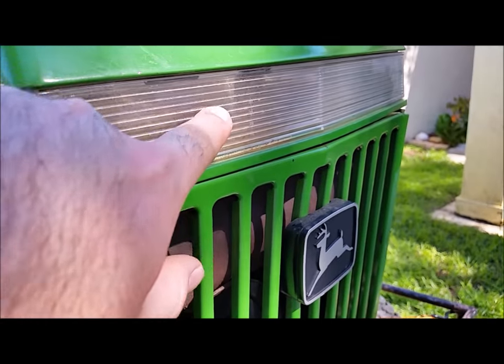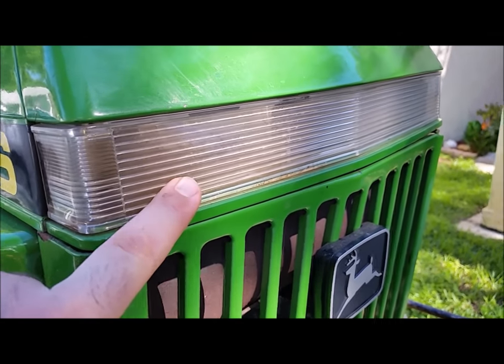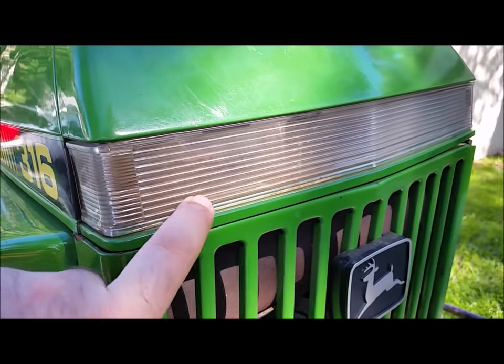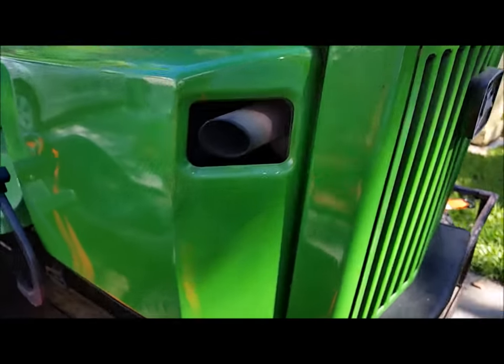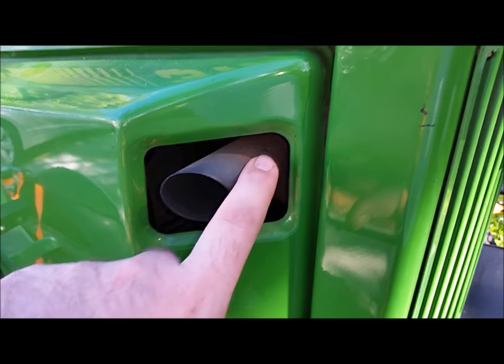The headlight lens is in excellent shape. No cracks or anything, no scratches that I can see. It looks like it's going to shine up really nice when I clean out the interior of it. The muffler tip is still nice and black. There's some surface rust, which is very typical.